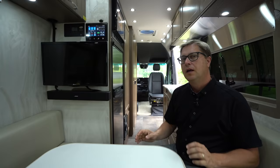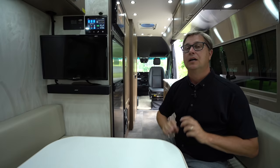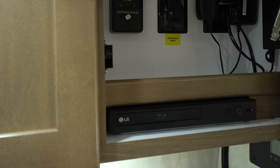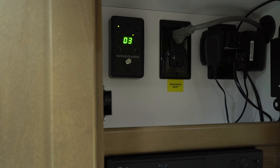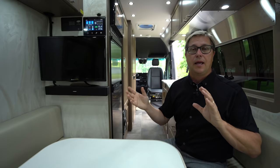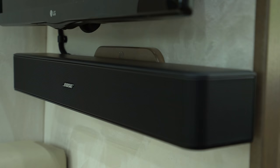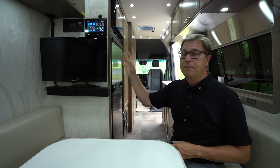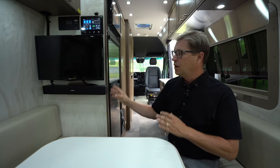The Plateau TS and the Plateau FL both feature the same entertainment area — a 24 inch LG smart TV that you can pair to Wi-Fi or hotspot to stream your favorite apps. It's also paired with a Blu-ray player, and if you want to watch TV we have a Weingard digital TV antenna that automatically finds and locks in the strongest TV signal, so you no longer have to manipulate old-style antennas. We also feature a Bose soundbar which is Bluetooth so you can pair your favorite device to it and stream music. It also provides sound from your television or Blu-ray player and because of the high quality Bose sound, even if you have your air conditioner running you'll hear crystal clear audio.